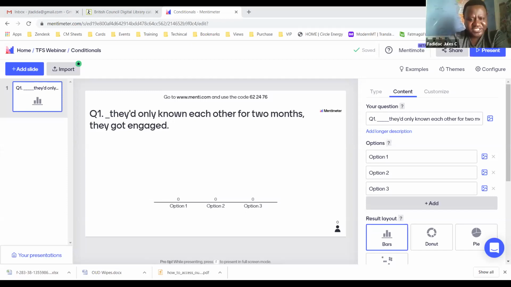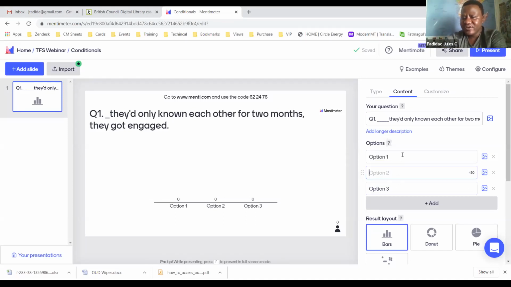No, it's not on conditionals. It's on using despite, in spite of, even though. Now, this is a question: They have only known each other for 2 months. They got engaged.